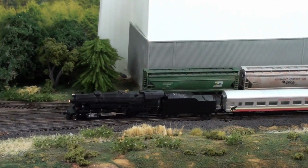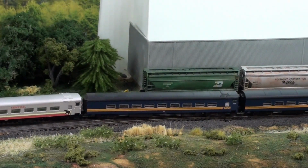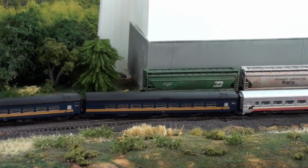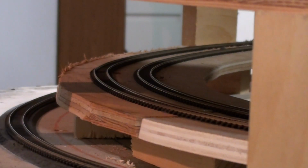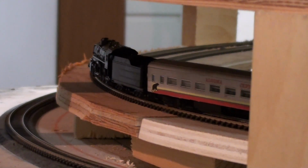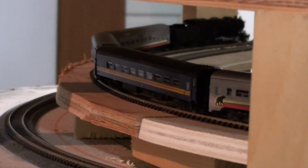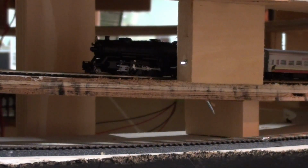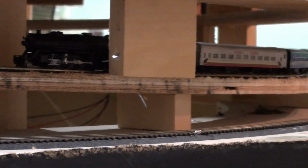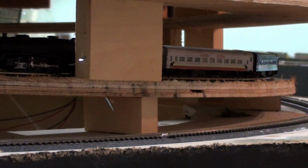About the most I can get the locomotive to pull is 4 cars up my grade. It'll pull more on flat, obviously, but I could be content with it only pulling 3 cars. But, well, with the traction tire set, if it'll pull more, that's better. We're looking inside my helix right now. It's a 2% to 2.5% grade. I'm not much of a carpenter, but that's what I've got it figured out to. That's what my level app on my phone would tell me. And that's where 4 cars get stalled. As you can see, it only makes it about halfway around the first loop. So that's no traction tires and 4 of these heavy Rapido passenger cars. We'll see how many it'll pull with the traction tire. I'm actually kind of curious. I could be content with it only pulling 4 cars, but if it'll do more, then giddy up.